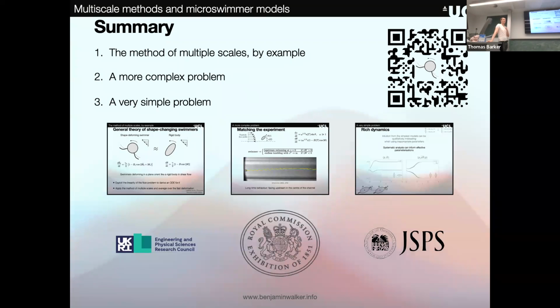I should also give my funder their full title, the Royal Commission for the Exhibition of 1851, which is very long to write in forms, but it does make emails come back to you a little bit more quickly if it's the word royal. So they're the Crystal Palace people. Yeah, exactly. They built the Crystal Palace, and then all the money that was left over, they invested it and bought Imperial, basically, and all the land around it, which is what funds my work.